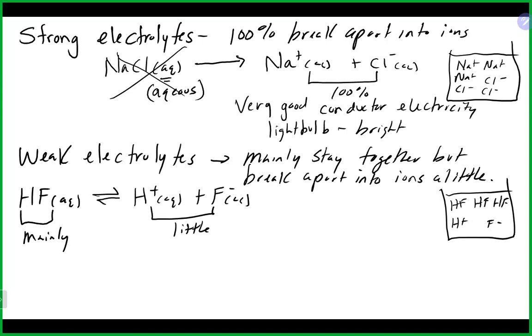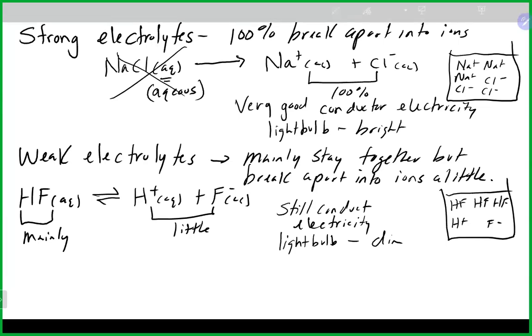Now, because there's still a little bit of those ions in the solution, they are able to still conduct electricity, not as well as a strong electrolyte. So if you use the light bulb example and you had some electrodes on it and stuck it into a hydrofluoric acid solution, or a weak electrolyte solution, it would turn on, but it would look very dim, almost like it's dying. It'll still power up a little bit, but it definitely wouldn't be as bright as, say, the light bulb in our strong electrolyte solution. So it's still able to conduct electricity.